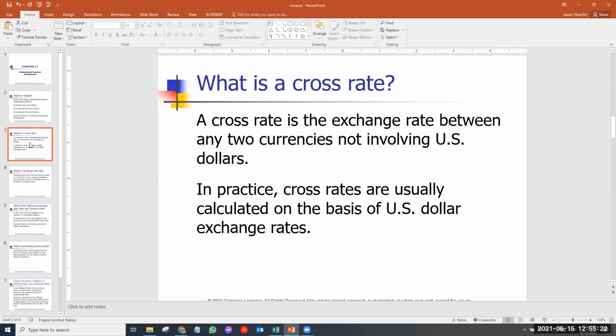Cross rate, it's dealing with exchange rates. So you're already familiar with, okay, the dollar to the British pound, the dollar to the euro, et cetera. But there may be currencies that do not have a direct quote or an indirect quote for that matter, but they're not paired, let me put it that way. And so what you can do is, two currencies that may not be paired, but they are listed against the dollar, for example. And it could be another currency. We just use the dollar in this case. So by knowing the exchange rate of each one of them with the dollar, you can then calculate the exchange rate between them too. And that's just an extra step in the calculation. And that's what we call cross rate.